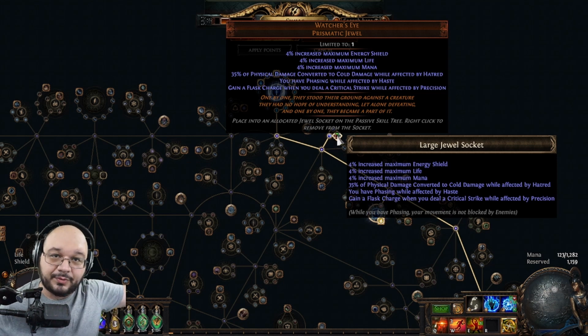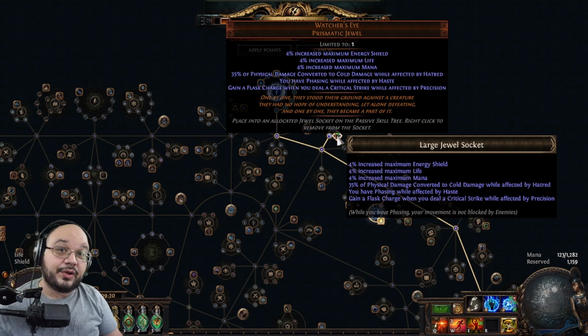You can get crit multi with precision. You can get crit multi with hatred. You can get crit chance with hatred. You can get cold damage with hatred. You can get the flask with precision. There's so many different options that you could really explore.